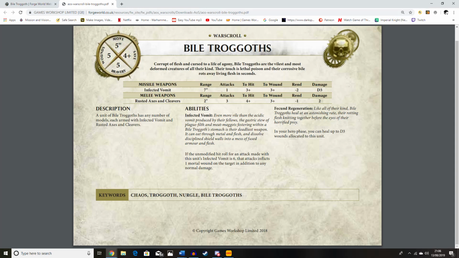So we've got Infected Vomit. If the unmodified hit roll for an attack made with the unit's infected vomit is a 6, that attack inflicts 1 mortal wound on the target in addition to any normal damage. So it's not 1 mortal wound instead of the D3, where you think, is it really a good thing to get those 6s? Nope, it's additional. And if you're using this vomit correctly, and it's quite hard because of picking targets and the short range, but if you're using it on things that have really good saves, because you probably will be, because you've got -2 rend with it, and you also have a chance to do mortal wounds against those things as well, so it really does go hand in hand, which is really quite nice.